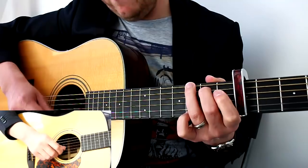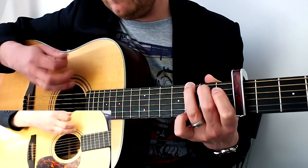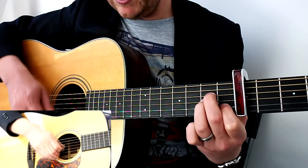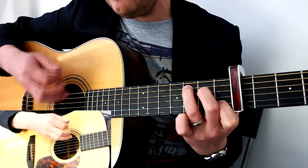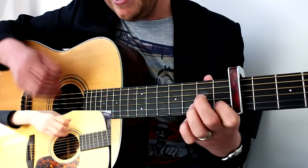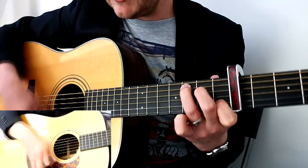When you get to the G, when you start singing, the rhythm changes to down, down, down, down. So I'll do it with a little bit of singing. So it's A minor, F, C, down, down, down, down. So the G is always different. A minor, F, C.